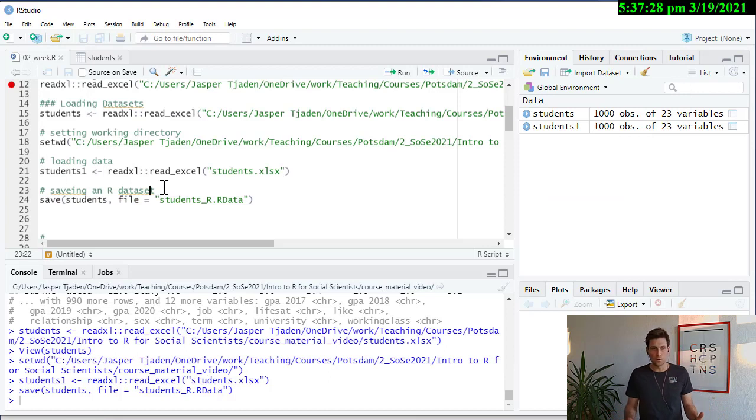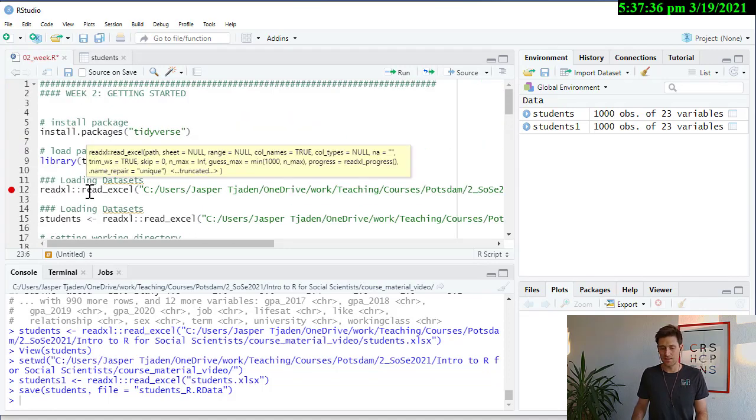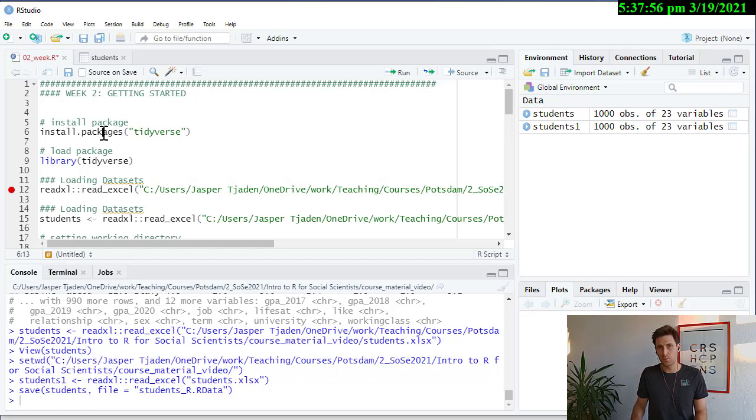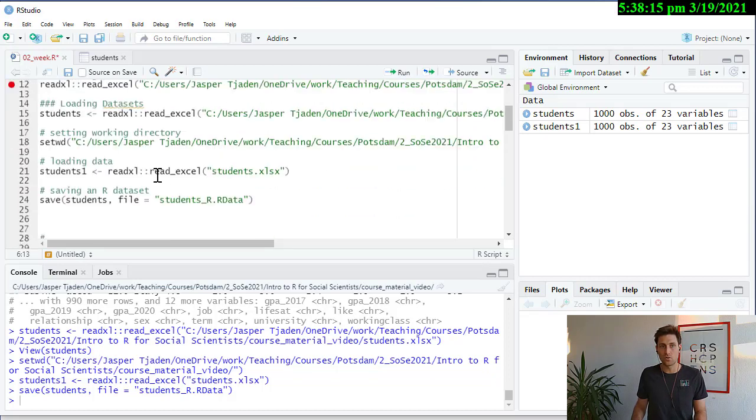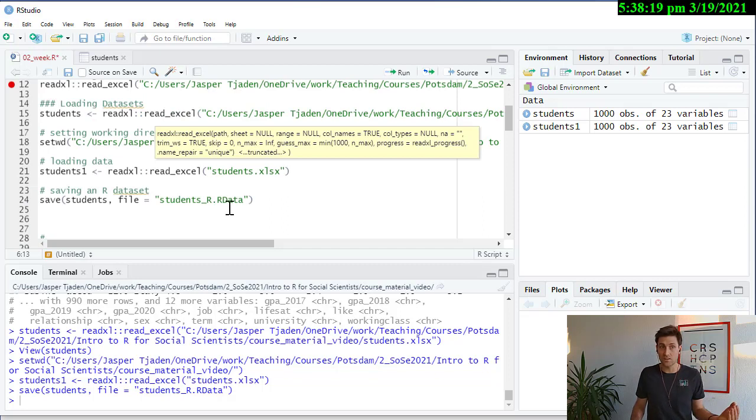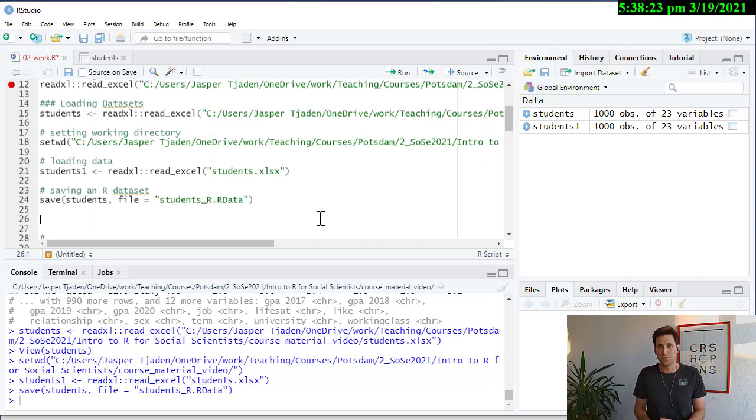There are some conventions in R that are important. You can, for example, use the pound sign here to comment. And I really recommend commenting excessively. Why? Because your future self won't remember what you were doing while you were working on the project, right? If I leave this file for a couple of days or a week, I'll have a hard time remembering what I did. So this commenting function is really important to help yourself out and keep track of what you're doing. Also, if you share your code with team members or colleagues or other students, they will be able to understand much better what you were doing in each step. So that's a really important convention: always commenting your code and keeping structure, organization, and clarity in each step of the way. Okay, this is how you import data into R.